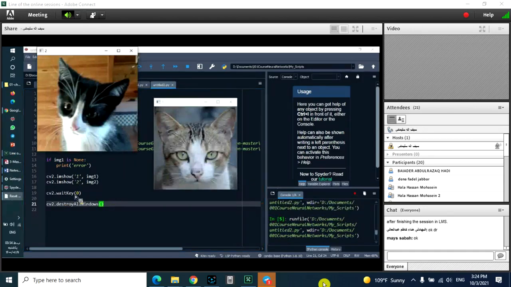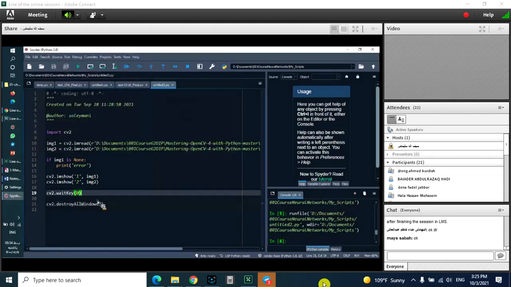So it shows images. Now the program is here, the running of the program on CV wait key 0. It waits that we press a key on the keyboard. So when, for example, I click enter, then it closes and destroys all windows.